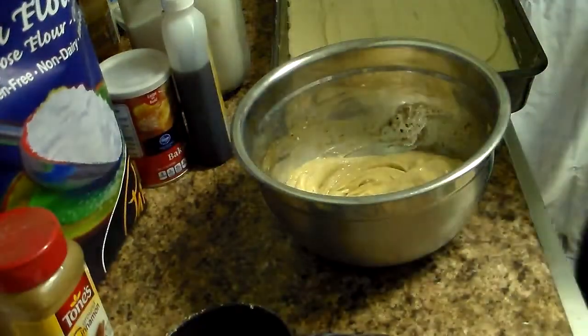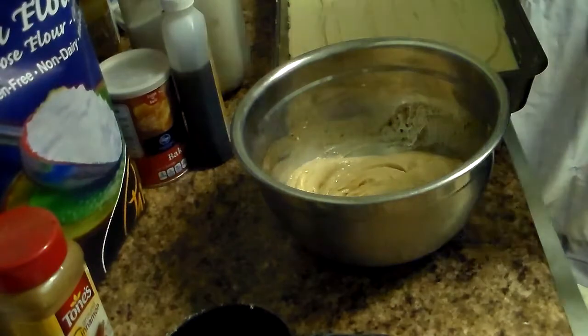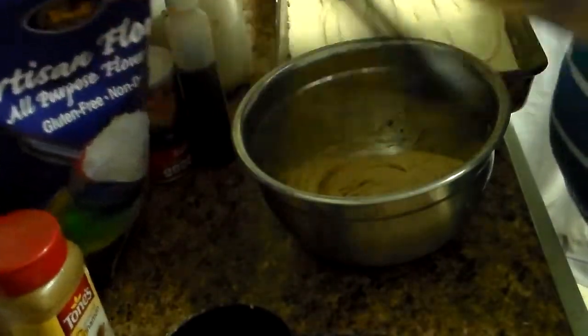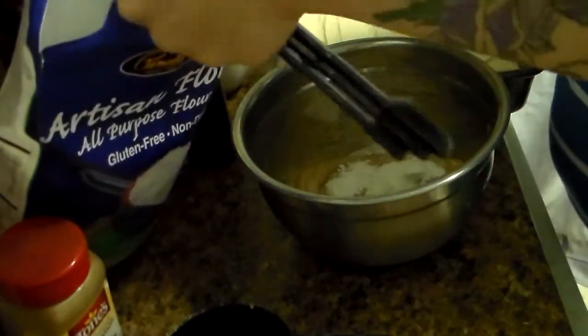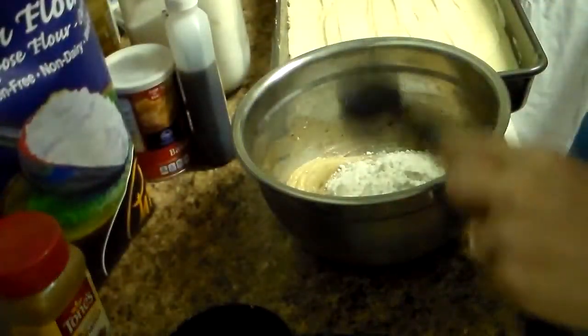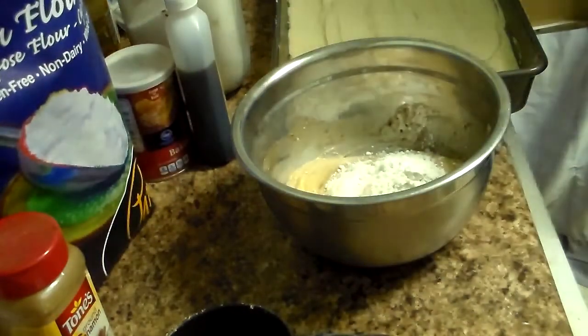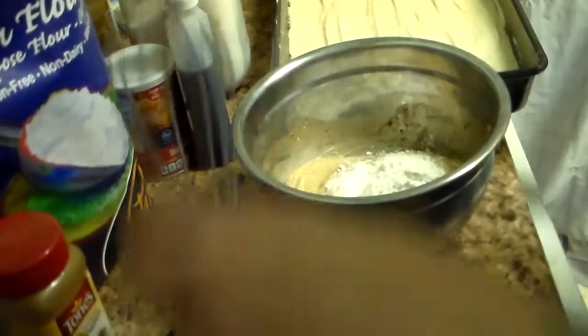I do have these ugly little spoon things. Let's whisk this.